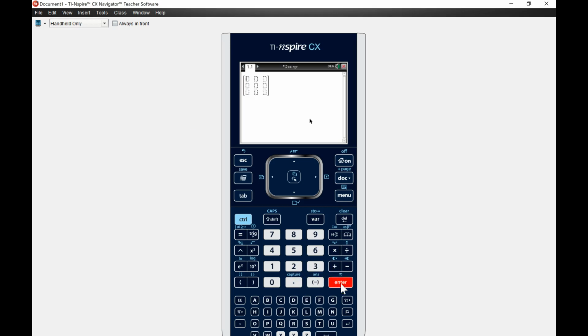So let's put these numbers in. 3. You have to do tab. It's a little bit easier. So 3, 1, 0. So if you keep pressing tab, it goes through the entries horizontally. -2, -1, and 4. Tab. And then 1, 2, 5. Okay. So now you have to go back to menu. Back to 7.